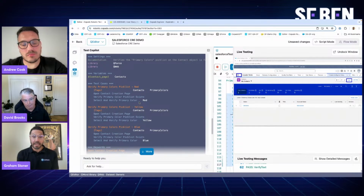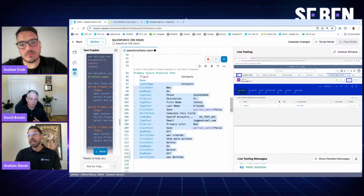right? Exactly. And to that point, we could actually copy and paste this right into our suite right now. And I could jump into Copado and assign this to a user story as a quality gate in a matter of seconds, so that a tester, when they think they finished their development, just like David called out, they could run it against the test that I've developed here, or actually in this case, that Copilot has developed for me, to get that immediate feedback to say, hey, this actually does what I think it's going to do or not.